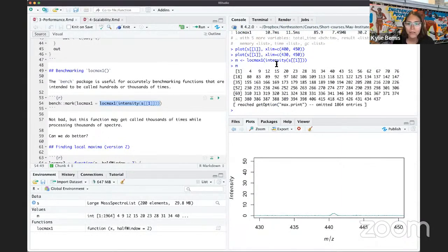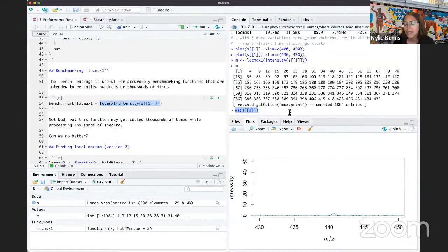intensities from the first spectrum that I simulated. So M here, these are indices of where we found local maxima using this function. And so I'm going to just use this AB line function to draw vertical lines where this occurred. And so I'm using my MZ accessor function to access the mass to charge ratios from this first spectrum.